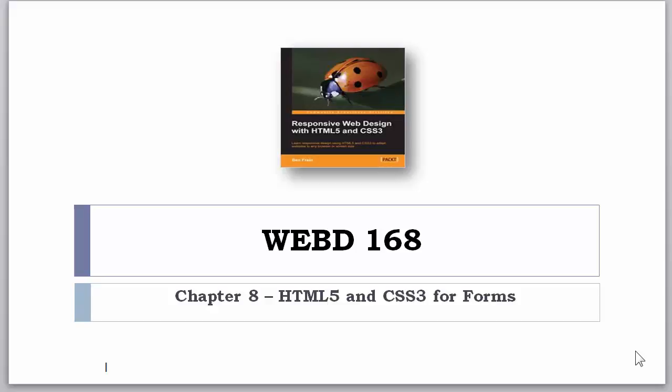In this class, we will cover Chapter 8 and look at some of the nice contributions that HTML5 and CSS3 have given us for forms. HTML5, in addition to giving us new custom structural elements, has also implemented several what are called APIs, Application Programming Interfaces, and we saw that with the HTML5 video. We also have a lot of interactivity now with our form elements that were traditionally accomplished using JavaScript. They can now be accomplished using HTML5. So let's take a look at some of these nice features.